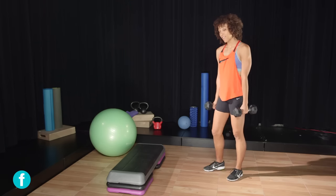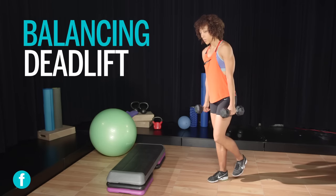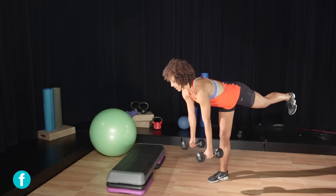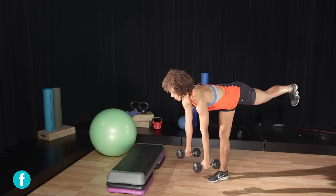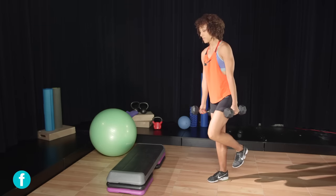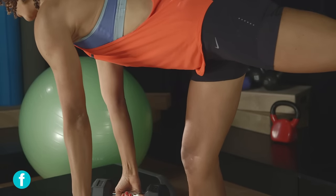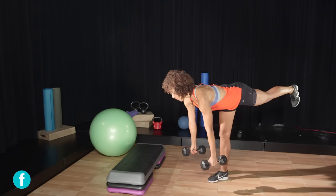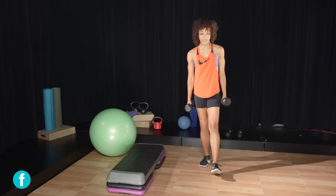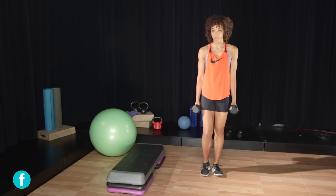For the advanced version, you're gonna put the weight into one leg and allow the weight of the dumbbells to carry your chest forward, then return to standing position. Stay on that one leg for about 15 reps, making sure your hips stay square, then come all the way back up to stand and switch sides. This is a great way to isolate each side and make sure you're not too heavy on one side.